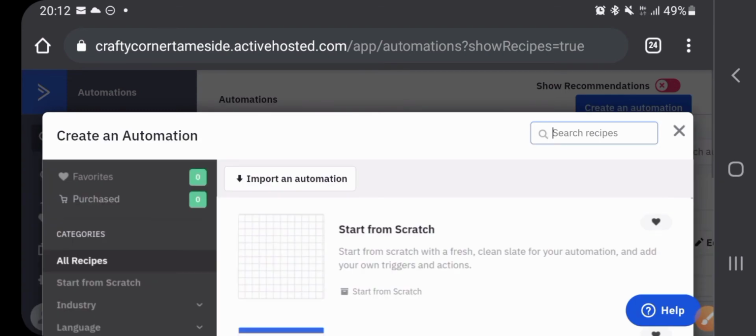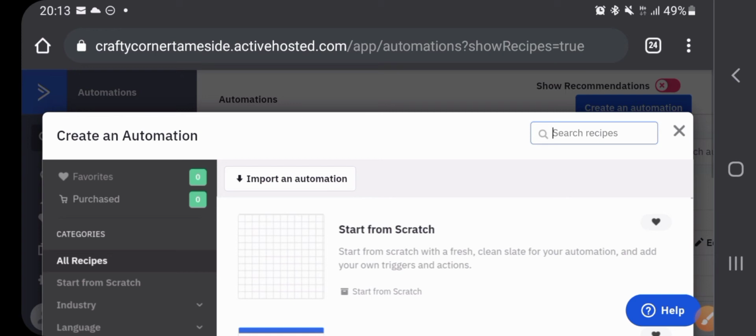But you can only use that if you don't allow anyone to register after the first email has gone out. Because if you allow other people to register after the first email has gone out, those people will be stuck at the top of the automation and they won't receive anything.